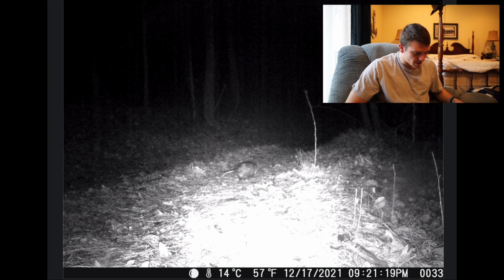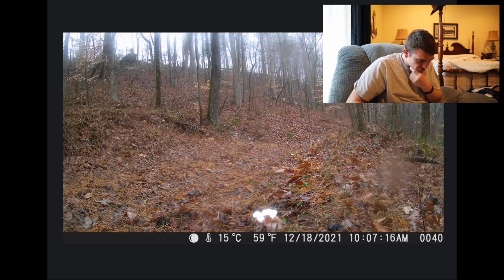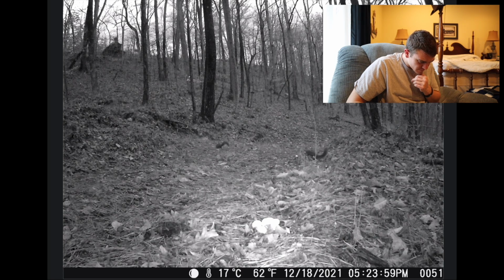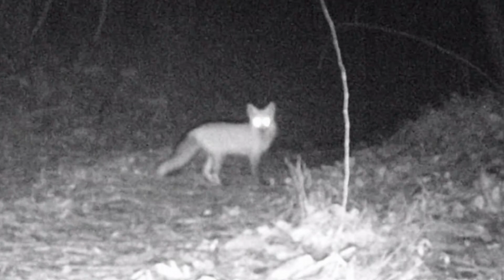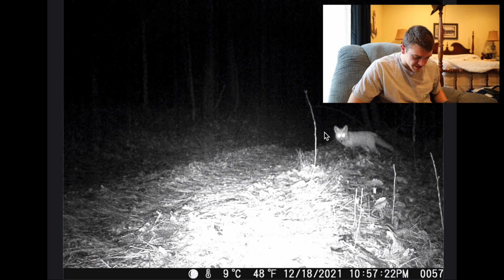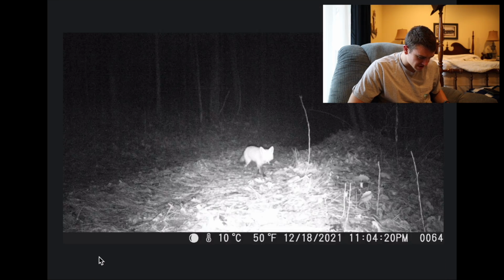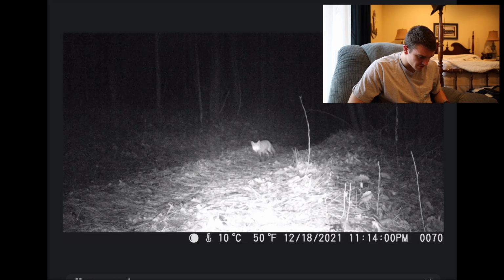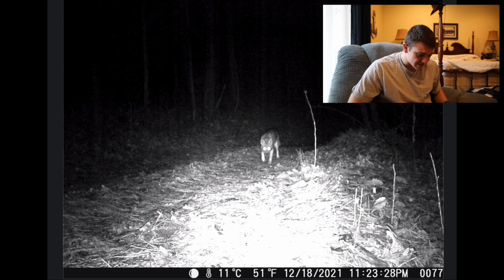Very surprised that this possum and that possum didn't see the eggs. That squirrel really got up and checked out the camera. There's 2 squirrels. And here's a big red fox, just pretty much sitting here chilling. And then here he is again, still checking them out, but doesn't really know what to think of it. He's in the area though, and I just don't know why he's not been able to get up to the eggs. He's just been meandering through, trying to figure out what's going on. Just a little red fox. I mean, he stayed there a long time.